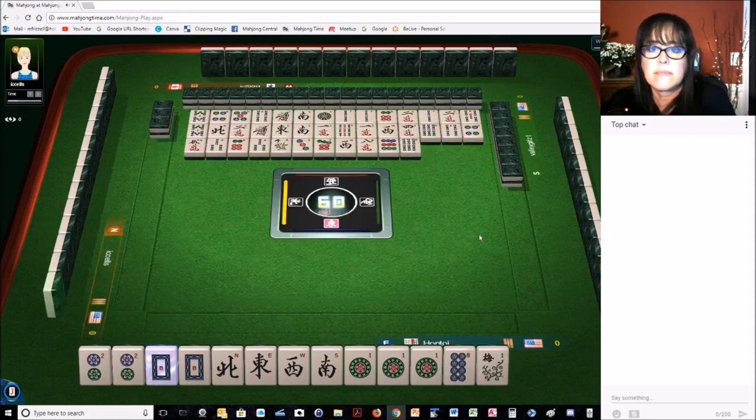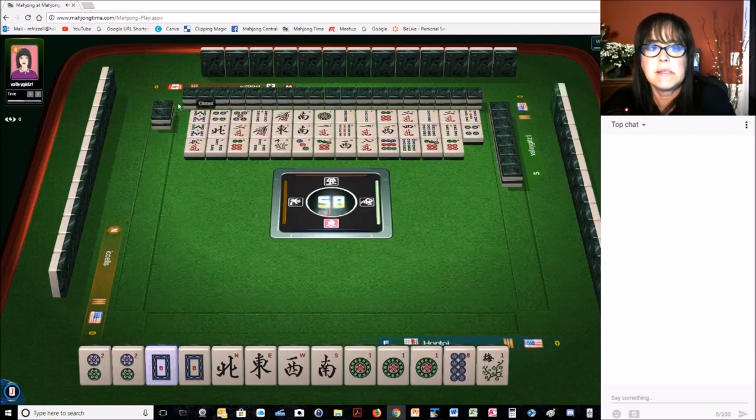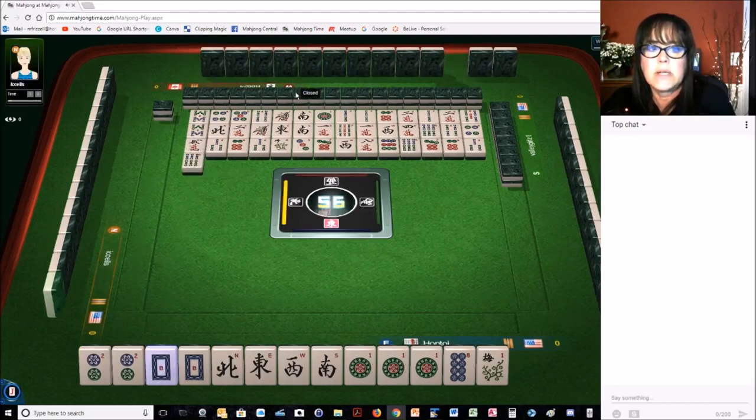Six bamboos. Okay, so let's look at the wall situation. Seven dots. Okay, we don't need that six. So here we have one, two, three, four picks. One, two, three, four. Six dots. Three bamboos. Right about here is where we need to get rid of that flower. We can hold on to it for about four more picks.